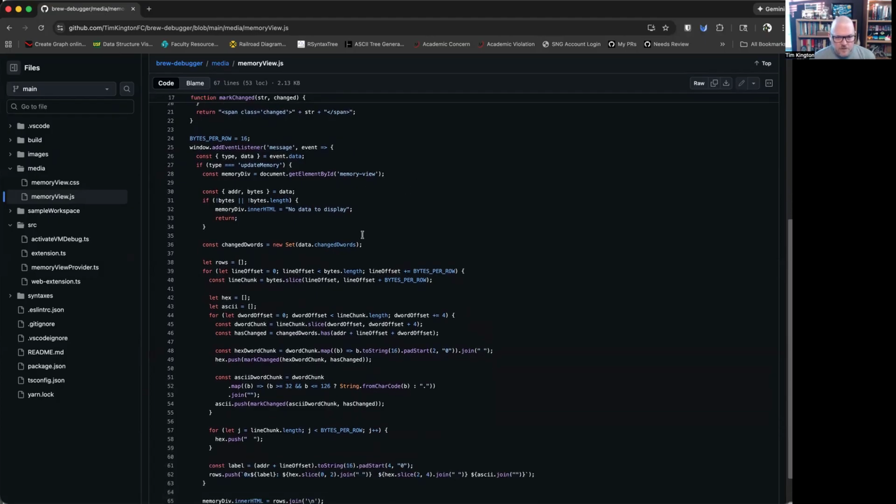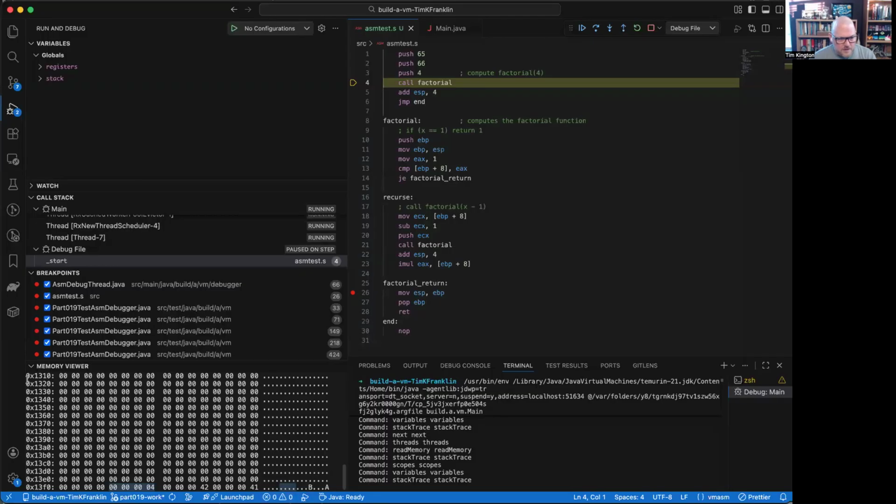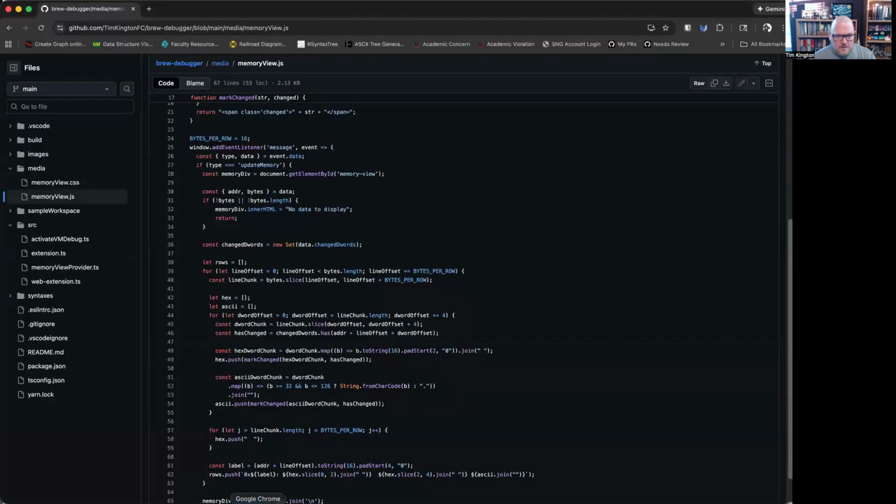And then here's the real code that's going to render that memory view. So if we look at the memory view again, you can see we want the address and a colon. Then we want 8 bytes of data in hex with 2 spaces here, and then another 8, and then a space, and then we're going to have the ASCII version of the same data. So that's what this is building up.